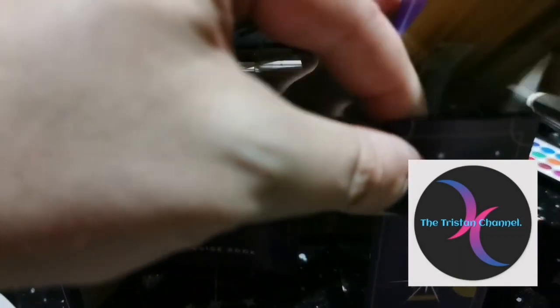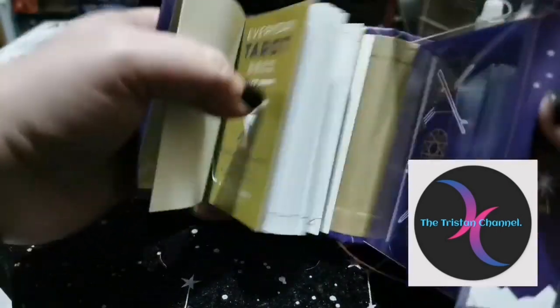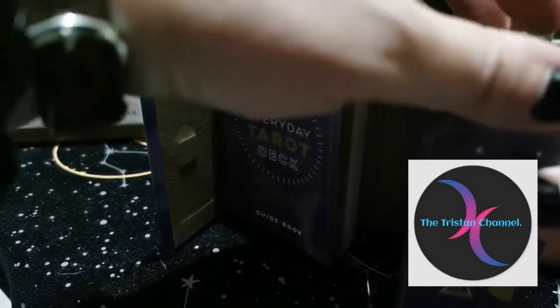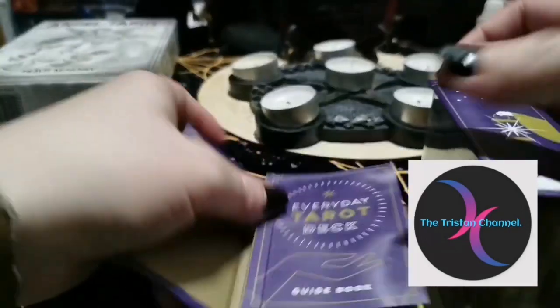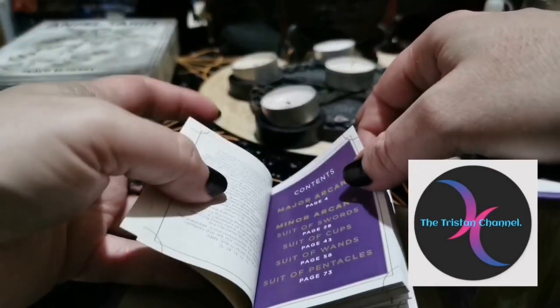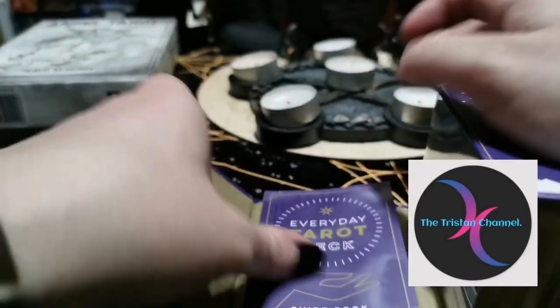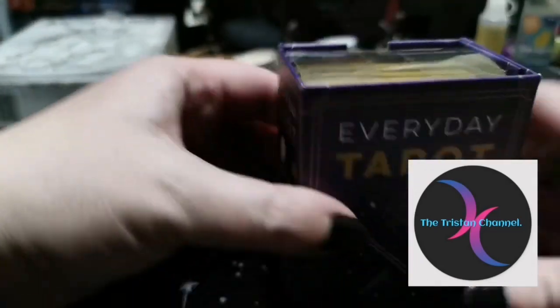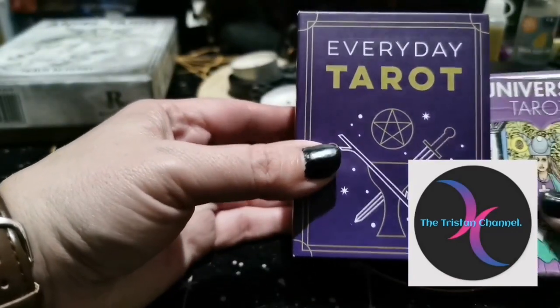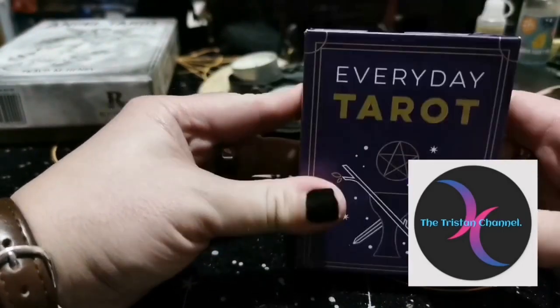The book itself doesn't really contain an introduction or a history. From what I can see, it's just straight to the point. Let's just close this, so you can even keep them in there. Now it's got an introduction, straight to the point. But it's a good beginner's little kit, a little box like that. See, that's the box I carry. The one I carry in my pocket, it's dinky, that one. So yeah, it's a good kit.